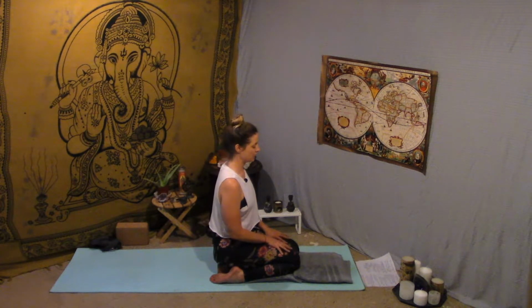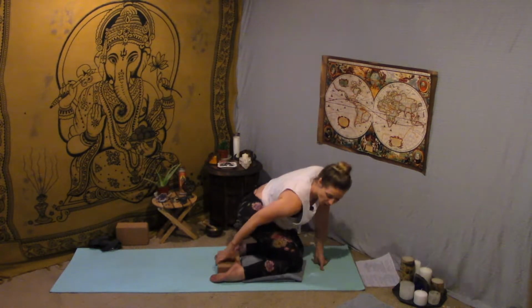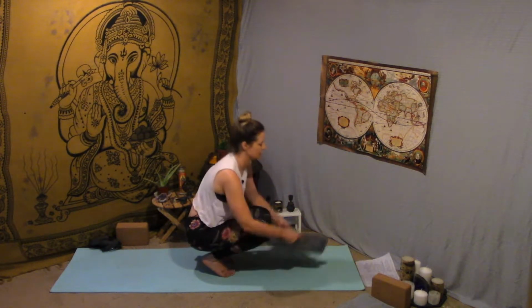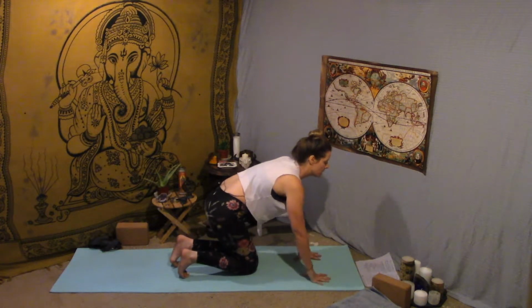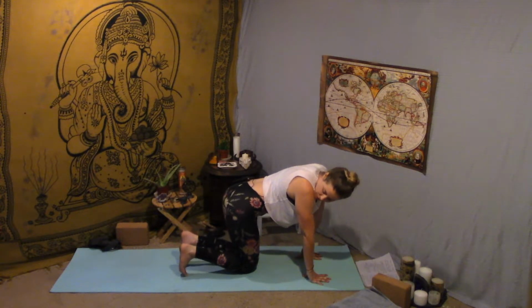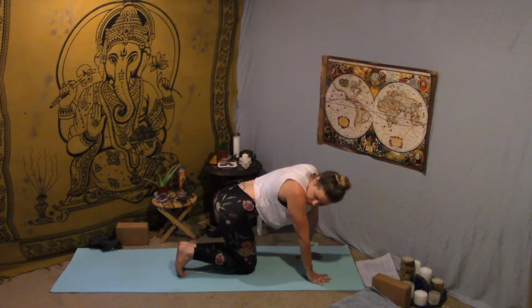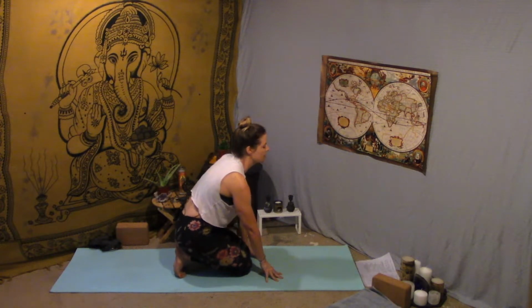And when you feel ready, we're going to slowly, with control, remove our props, if you're using any. And we're going to go into another variation of Vajrasana, Thunderbolt pose. So again, we're going to come on to what will look like tabletop pose, and we're going to tuck our feet. So our toes are planted. We're going to have our heels touch, coming together. We're slowly going to walk our hands back, and we're going to place our hands on our thighs.